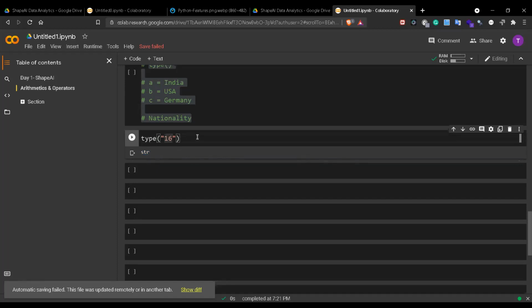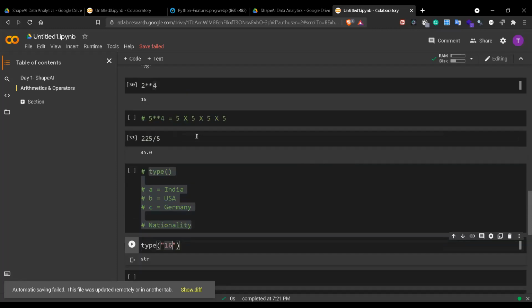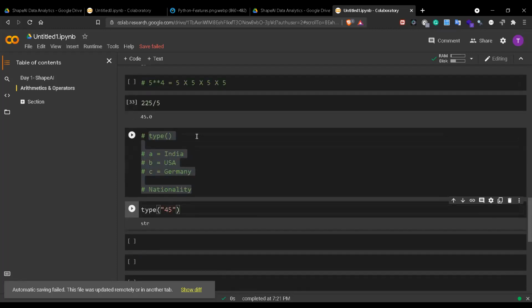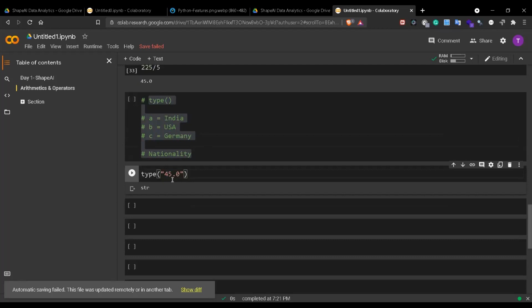Now if I say 45.0 in quotation marks, what is the output? Float? String? No, sir, it's still a string. Guys, you have to see that there's a quotation mark over here as well, right? Yes, sir. So it should be a string. Whatever is inside the quotes is not only alphabetical values, it can also be numerical. Unless and until it is inside the double quotation, it will be considered a string.